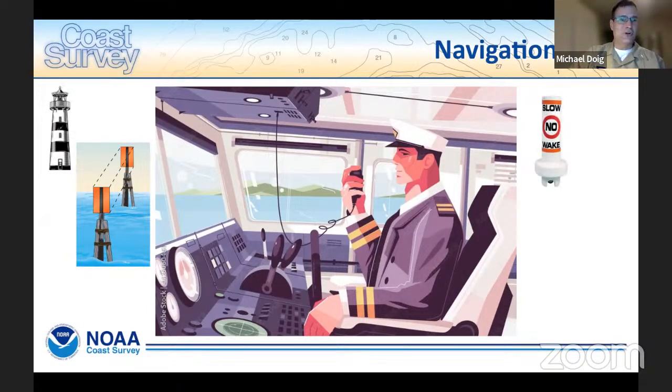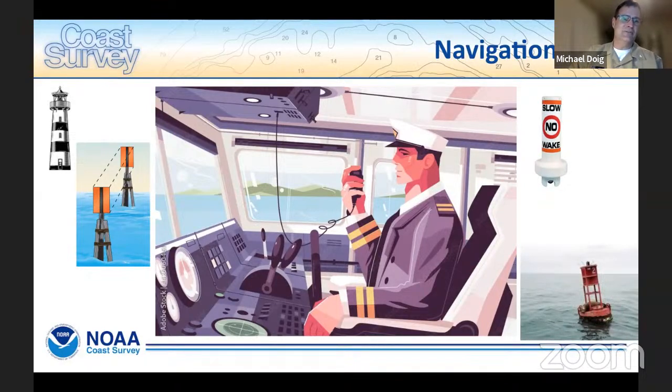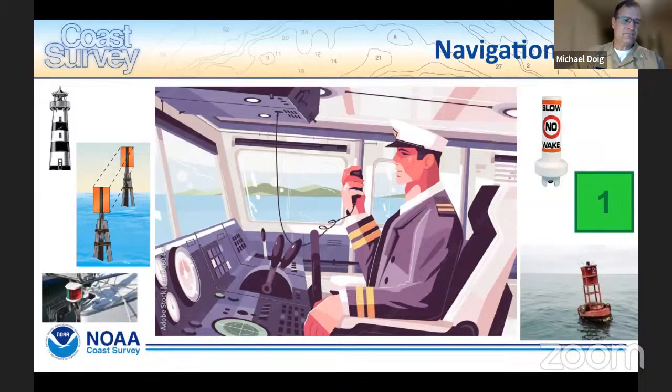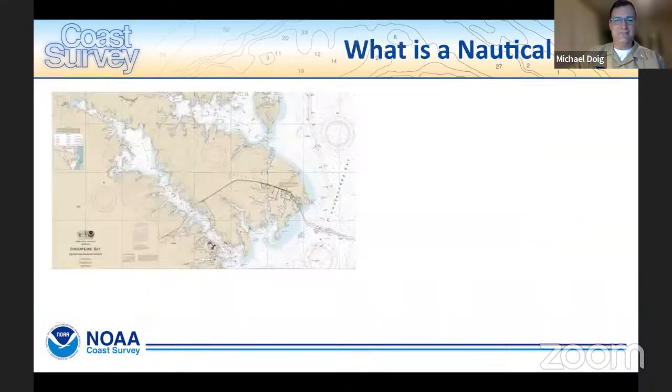Things like marker buoys give you information. Buoys that are a specific color tell you which side of the buoy to be on, and each has a specific shape, a specific color, and it's numbered. Day mark symbols or other things. So just like on land, you have a map, at sea, you have nautical charts. And the colors of lights, just like on vehicles, are very important. Red being port, green being starboard, etc.